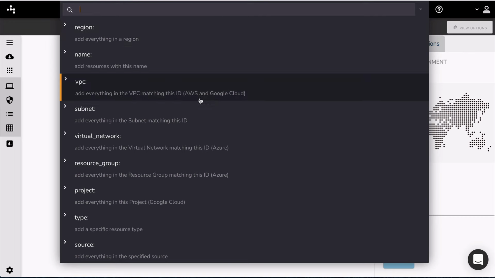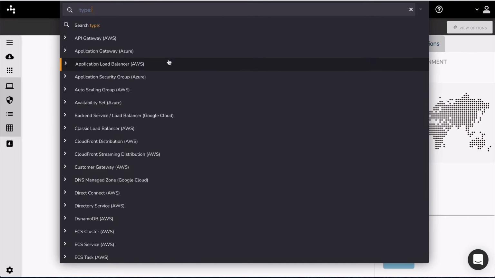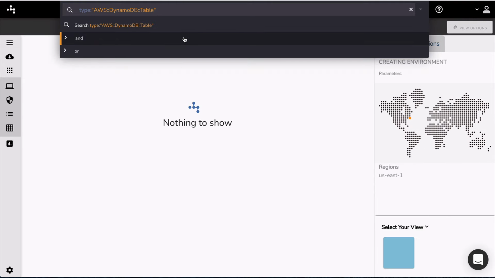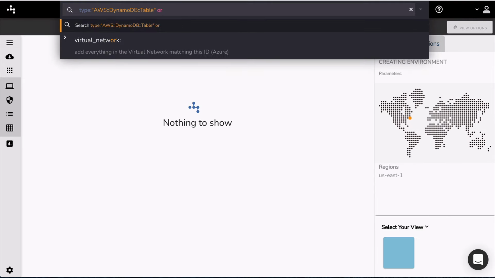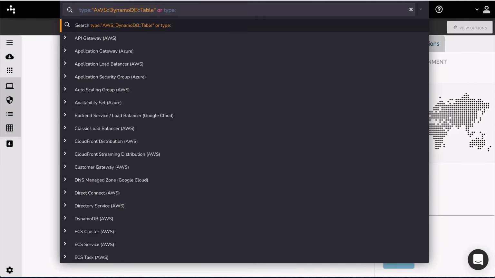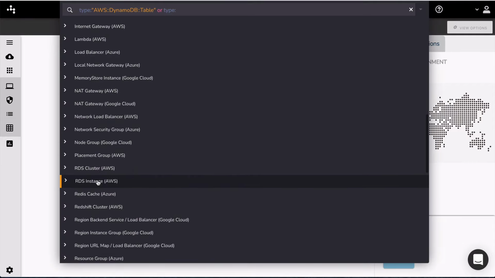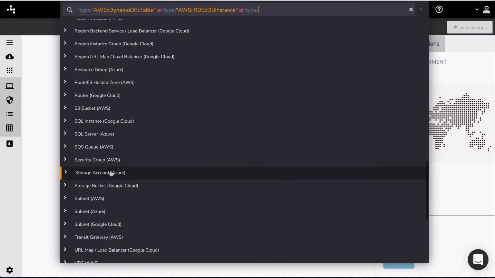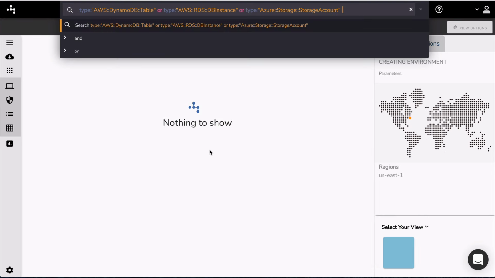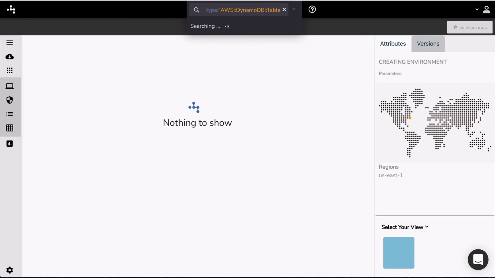Another useful feature on the type: say you're looking for all of your databases, for instance. So we could do, okay, we want a DynamoDB.